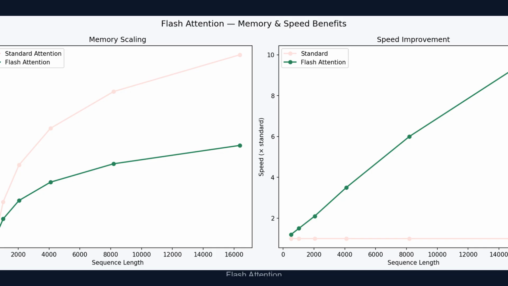The speed chart tells a similar story. Flash attention's throughput advantage widens as sequences get longer because it avoids materializing the full attention matrix in high bandwidth memory. Instead, it tiles the computation to stay within fast on-chip SRAM. The practical implication for your setup. Flash attention lets you train on longer sequences without hitting VRAM limits, and it makes that training faster at the same time. It's one of the few optimizations that improves both metrics simultaneously.